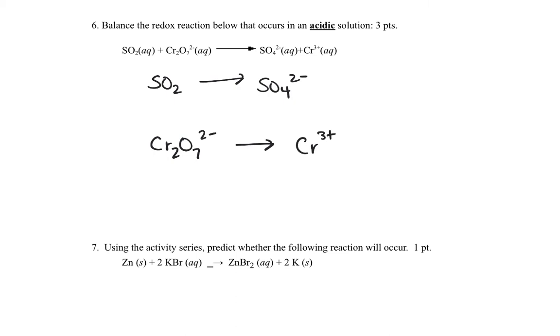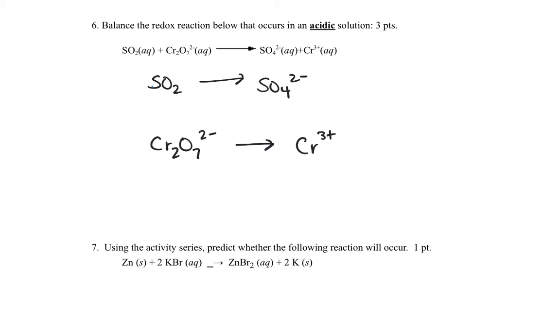So this first half reaction, we are going to balance out anything. So the sulfurs, there's the same number of sulfurs, there's just different numbers of oxygens. Now we're not going to change the number of oxygens by adding a coefficient out front, because then that changes the number of sulfurs and it would never ever balance. It would never work. So the only way to get oxygens to balance is to add water into the equation.